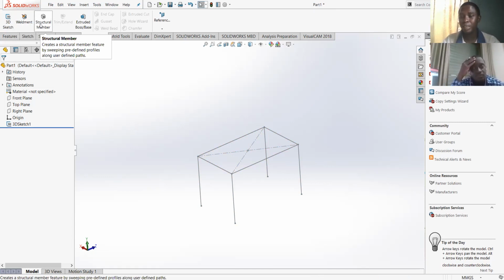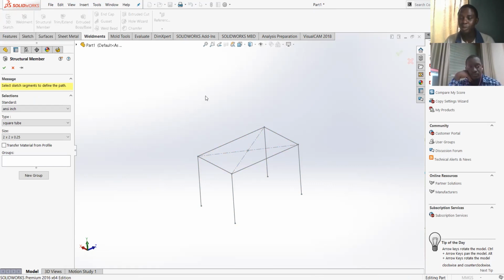Weldment just means those places where you actually add welding. So structural members. Now, here is the sweetness of the whole course. I'm very, very sincere. SolidWorks has all the sections available that people who produce iron and steels produce.